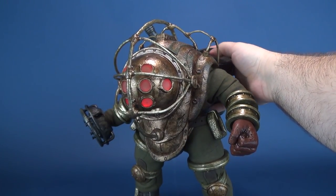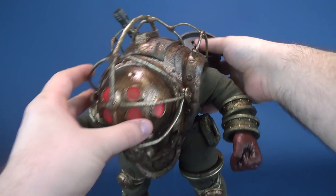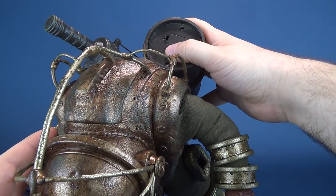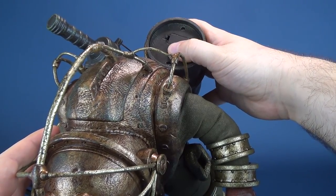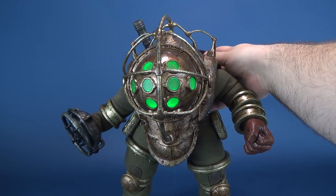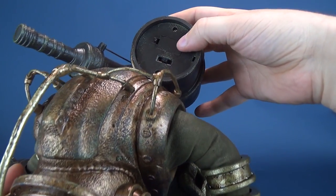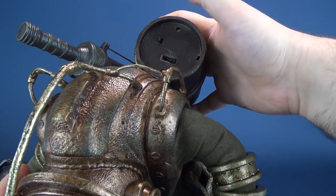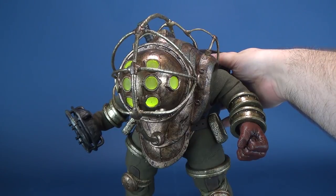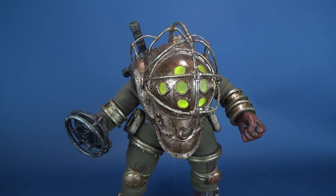Then you're going to set it to the second setting, and there's a stopping point. When you are moving it, you kind of feel it catch, and then that way you know where the color is going to set to next. So when you bring it to the next setting, there we go, it sets it to green. Now green indicates that the Big Daddy is hypnotized and friendly. That's probably the coloring that you would want to see for Big Daddy. And then the last setting, switch it to the end, and that is the yellow. Now the yellow would indicate awareness, but indifference to his environment. Now this is sort of like the yellow light borderlining red.